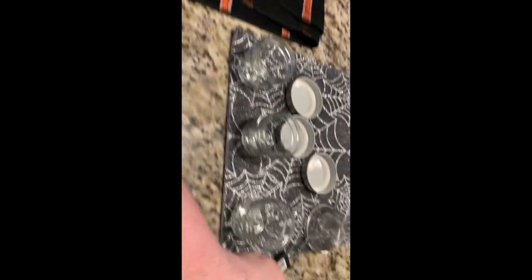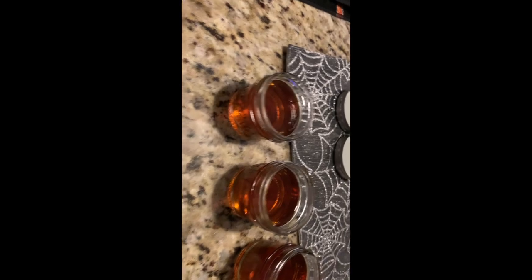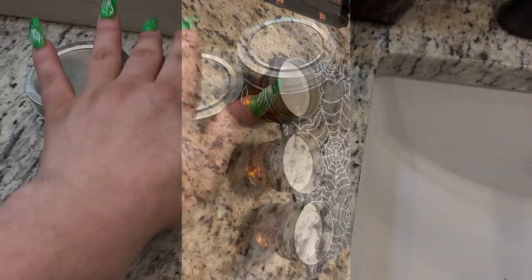This went for 20 minutes and as you can see it's gotten dark — you can see that loveliness. I let it sit and cool for about five minutes to cool off a little bit. Now I'm going to strain it into these jars with my strainer. This is what they look like — I'm going to let them cool on the granite with the lids off but covered so nothing gets in, since we are in the dusty country.